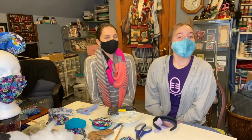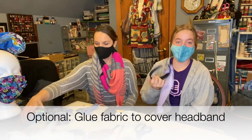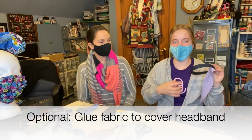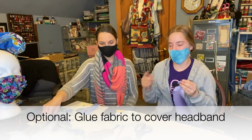All right, what's the next step? Okay, so now we're going to take a break from the ears, and we're going to work on the headband. So you're going to need, for this part, a headband that you like, the thicker piece of fabric we picked, and then pretty much the same stuff, scissors and a glue.